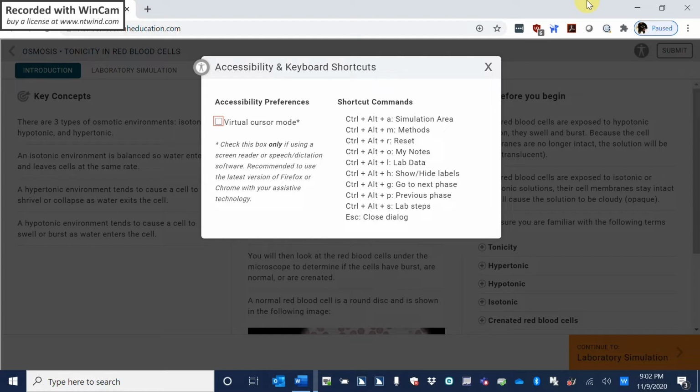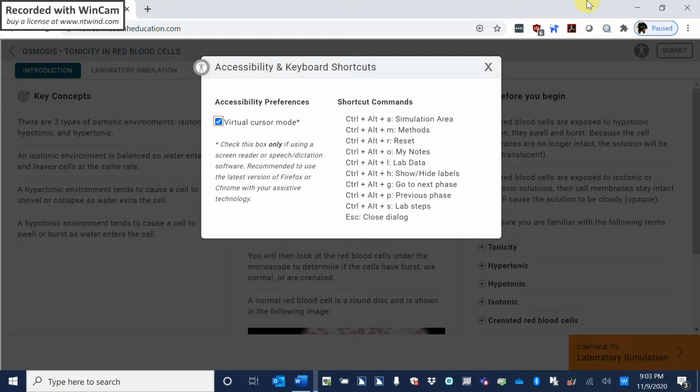I'm going to go ahead and check this box by pressing the space bar. Virtual Cursor Mode Star checkbox checked. This checkbox doesn't change the simulation in any way. It doesn't change the content. It only makes the simulations more compatible with assistive technologies, such as the drag and drop functions, which can be performed using the virtual cursor of the screen reader instead of having to pass through keyboard commands. The simulations are also fully accessible from the keyboard as well.